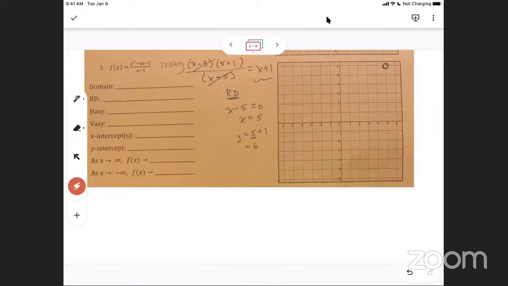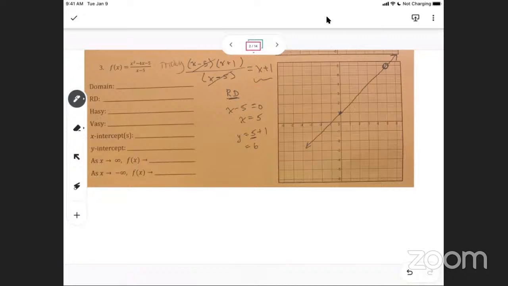Your function is just x plus 1. And what is x plus 1? What kind of equation is that? A linear equation. Linear, and it goes through 1, right? And it goes up 1 over 1. So there's your graph. So it's tricky, but actually it's easier than most if you've done them before, because really it's just a line with a hole in it. So now let's name everything.